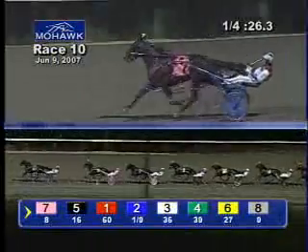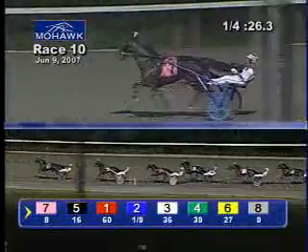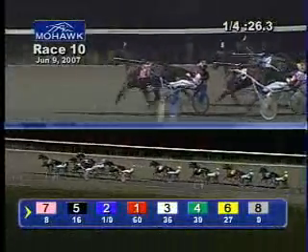It's Art Revederci who rocketed to early command for Campbell from post seven, and leads up the backstretch by two lengths. In that pocket spot is Shammerdahl. Sitting third is Dolmetsian Hanover. Dave Miller gives Sutter Hanover the green light from fourth, and he pops out from third now up into second, coming right after Art Revederci.